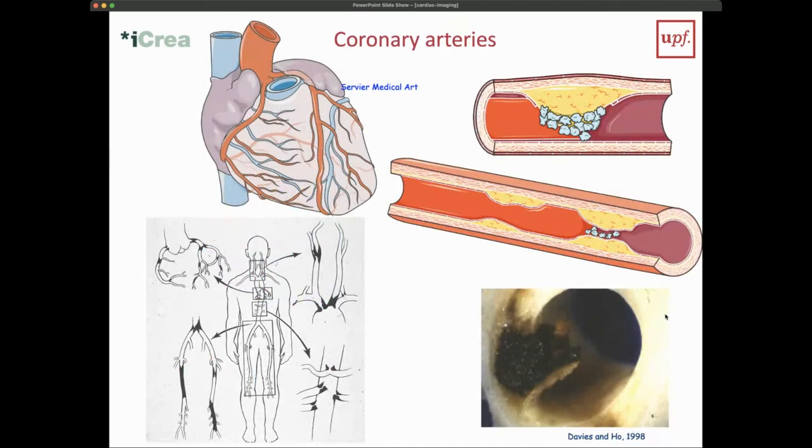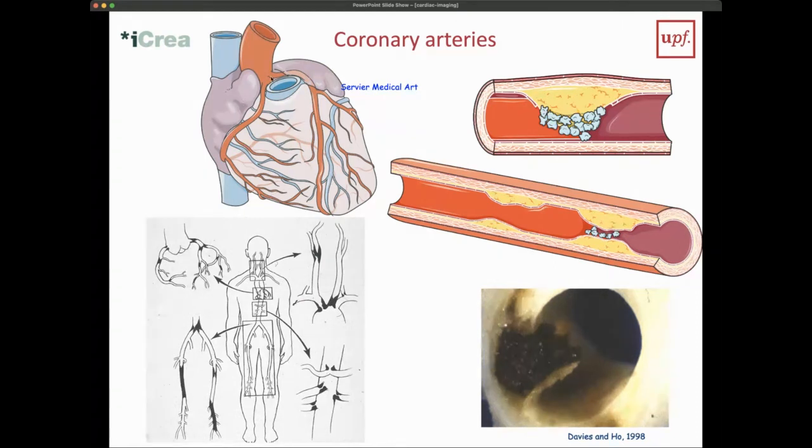Now, one thing is that we can look at the physiology and the anatomy of the normal heart, but when we look at clinical medicine, we're mostly interested in what abnormalities are going to happen in the heart. Which are the types of abnormalities that we need to be able to image and quantify in order to treat and diagnose our patients? The most common in cardiology, probably 90%, if not more, of cardiology patients, are having trouble with their coronary arteries.